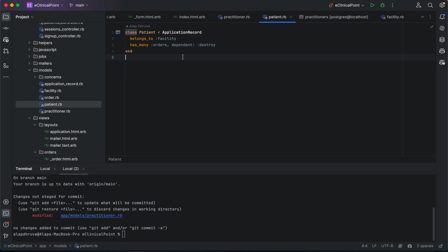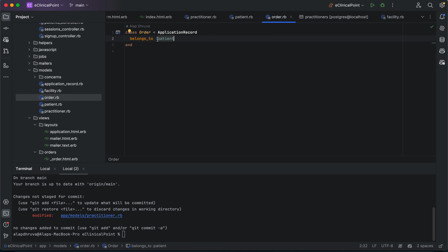Now patient has a one to many relationship with the orders. The patient can have many orders, and it's dependent destroy. So if I delete the patient, the orders will get destroyed, and the orders belong to the patient as well.